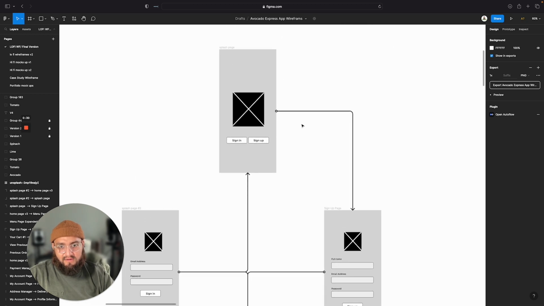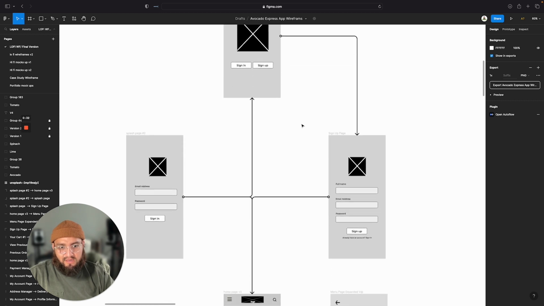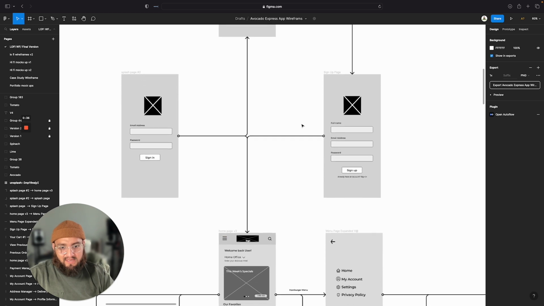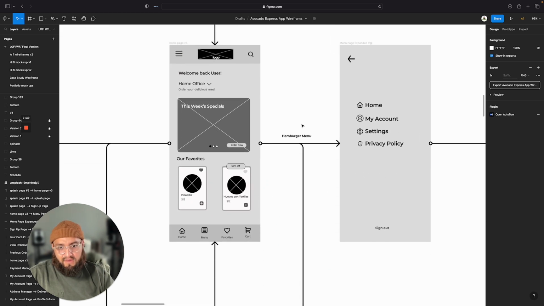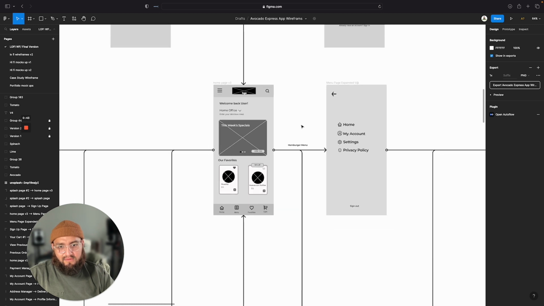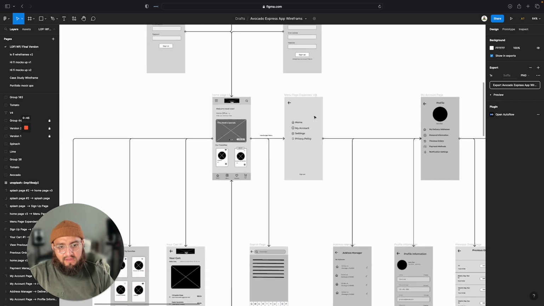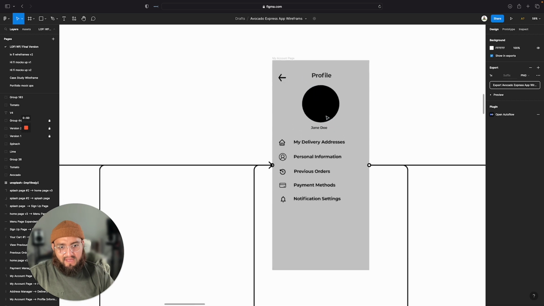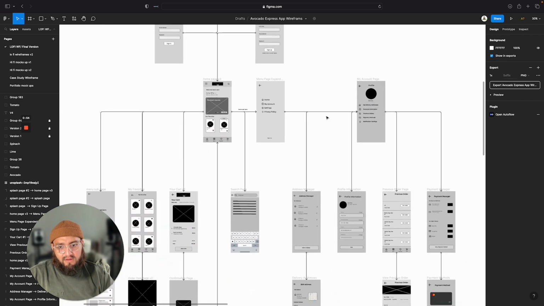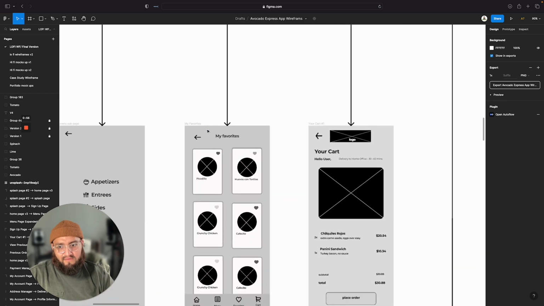So we've got our splash page, second and third versions of those, sign up and sign in. Then we go with the home page right here. We've got our home page with a hamburger menu that then turns into this menu. From this menu we can then navigate to our other pages, and then we'll go another level within.